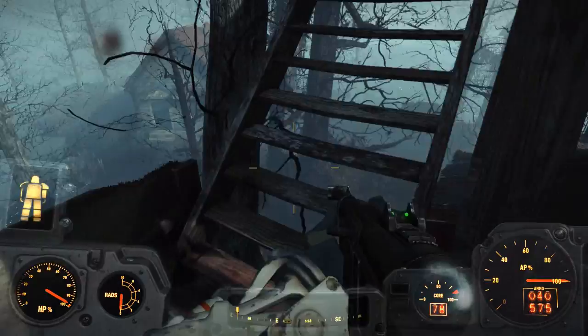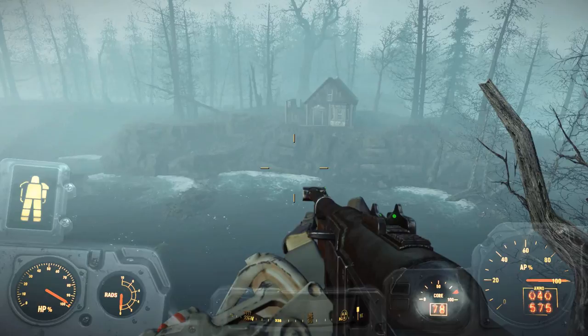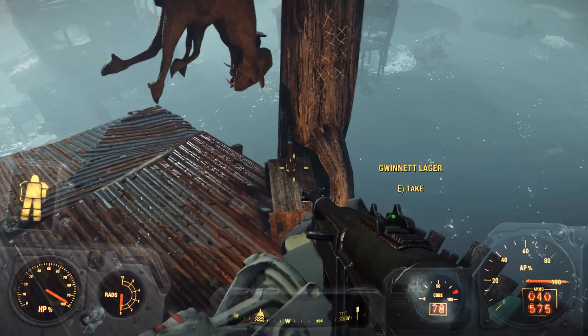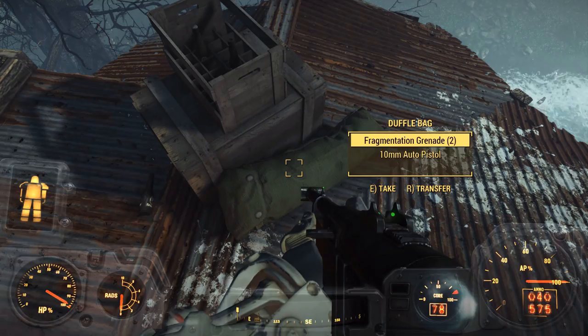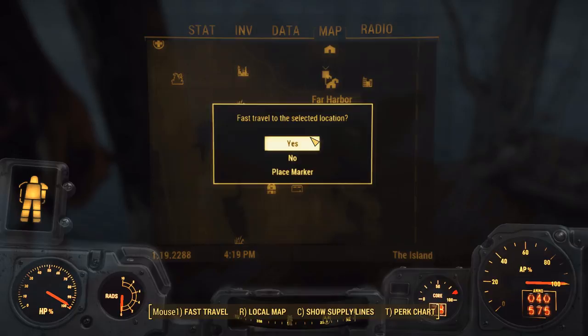Whoa, how many floors did these guys make? Whoa, that's pretty cool. And there is the garden gnome, which I'm going to take. A hardened sniper rifle. This would be a cool place to sit here. Like, you see everything. Combat knife. No, no more holotapes, it seems. That's cool. Alright, let's travel back to the Mariner. To Far Harbor.